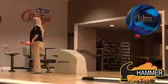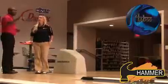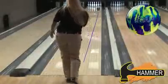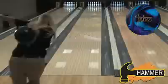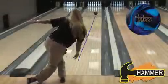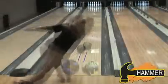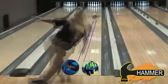Kim, let's talk a little bit about that shot right there. Obviously the Taboo is a much stronger product than the Jigsaw Trap. What did you see the Taboo doing that the Jigsaw Trap maybe wasn't doing so well? Well, to me, it read a little bit earlier, so I had to bump in a little bit to get that head oil, to get it to go down the lane, and I still had the back end to deal with, unlike the Trap.